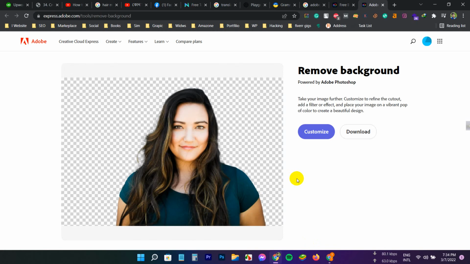Basically it depends on your network speed. As you can see, this is so easy. You can remove the background of as many images as you have, no problem. This is a free tool, and you can remove the backgrounds of all of your images very easily.